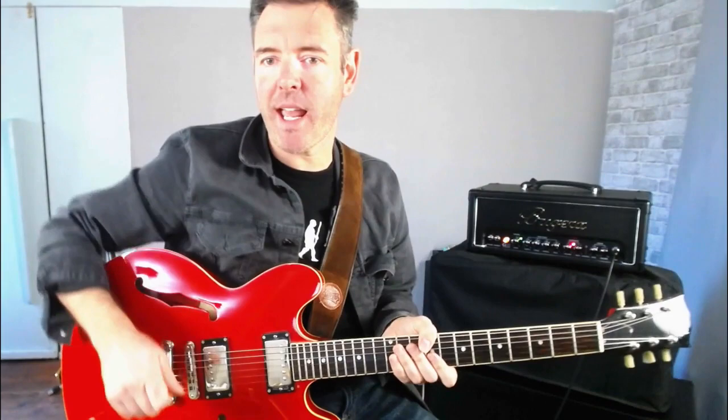But if you've watched any of my other videos, you'll know that I always tell you that what you need to do is take the bits out of this lick and experiment with using them to come up with some of your own ideas. And I think the main thing from this lick is really this little hybrid scale, which we're getting on the top three strings here. This one here. You can hear that. It just has a certain sound that sounds like B.B. King's playing in a way.